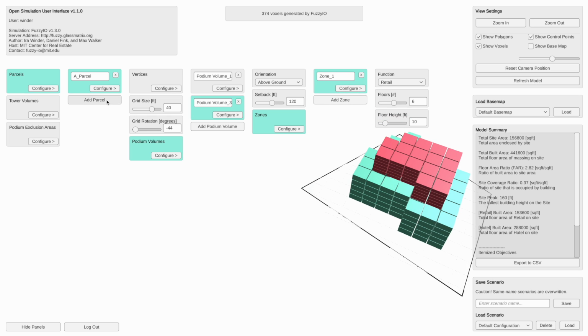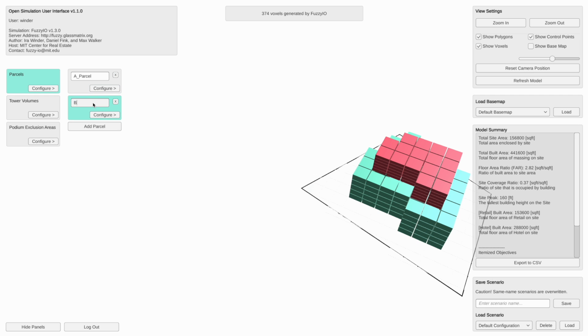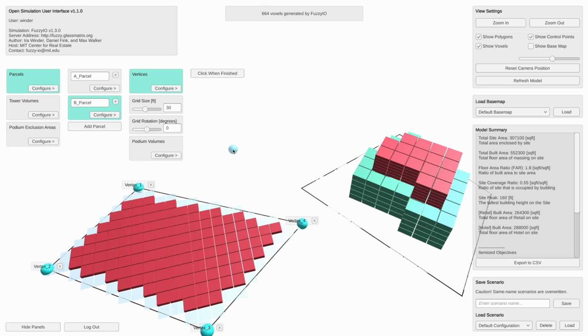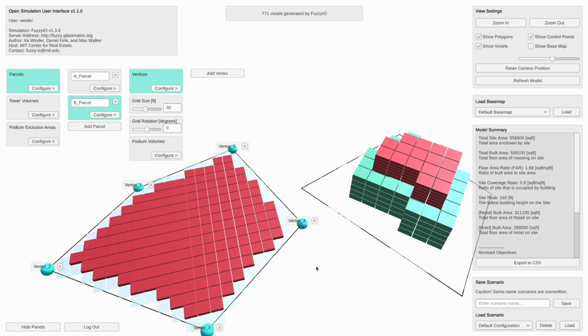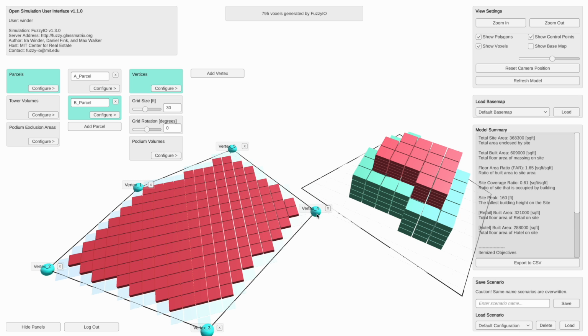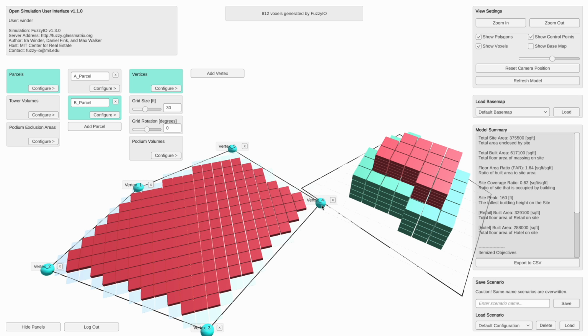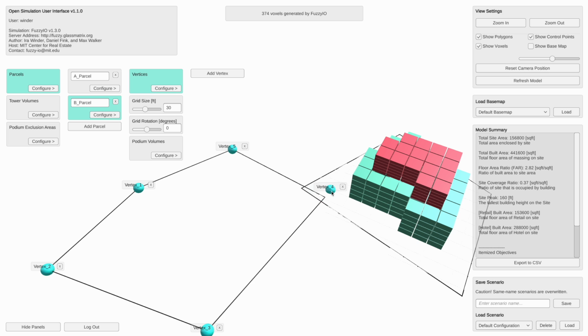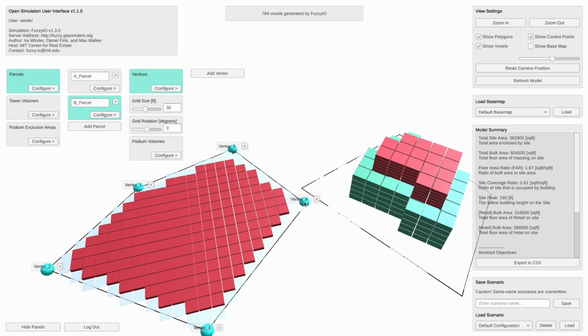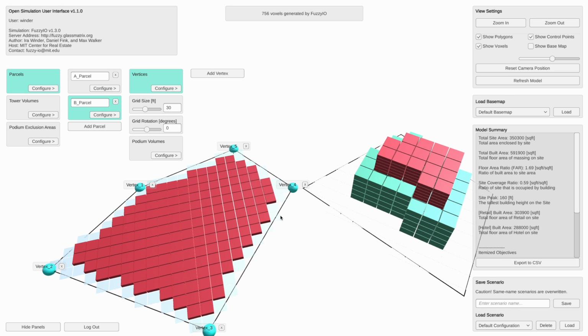So to demonstrate that, I'm going to build a new parcel. I'm going to call this V parcel, and it's good practice to name your parcels so you don't lose track of them. Just going to add it over here. Just some arbitrary shape. Note that if you draw multiple parcels, if they overlap at all, they're not going to draw correctly. This is to make sure that you don't start double counting volumes and having them overlap. So just make sure that your parcels are all independent.